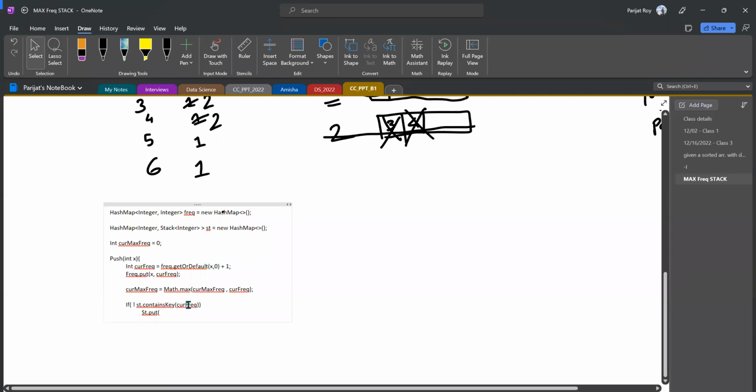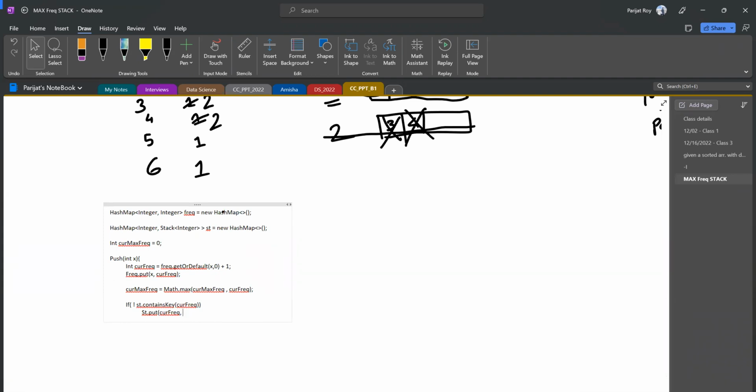If it does not contain the key, then we have to create a map, we know. It will be the same thing actually. And we will create a new stack as the value, right? A new empty stack will be created. And after the new empty stack is created, I have to just insert it.